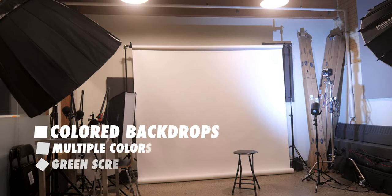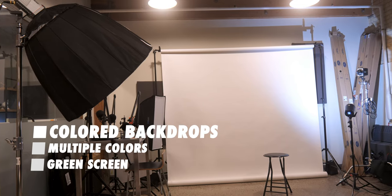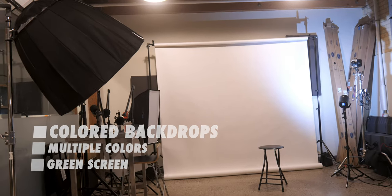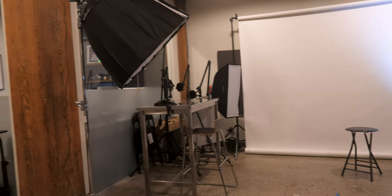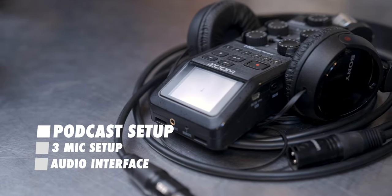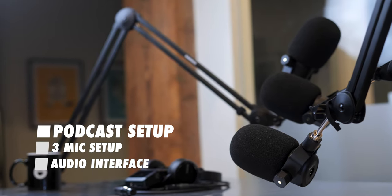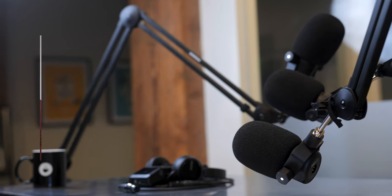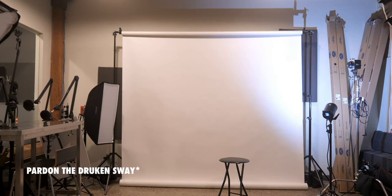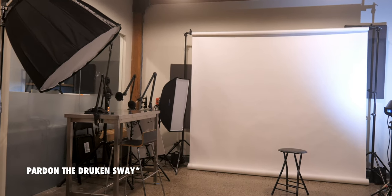We've got some cases against the wall with color backdrops, which are fantastic for setting up a unique scene behind your subject. If it's green, you can make it a green screen — which we've done a couple of times. Moving along, we have our podcast bay, which is adaptable and can be used on that metal table or in the waiting area next to the couch. Check us out — we are Studio 29, on both Apple and Spotify. It's a fully adaptable workspace for almost anything in photo and video.